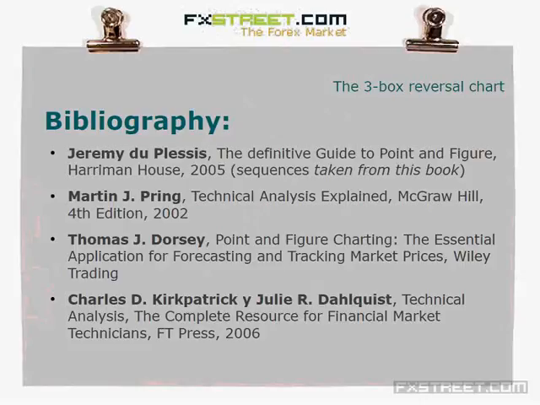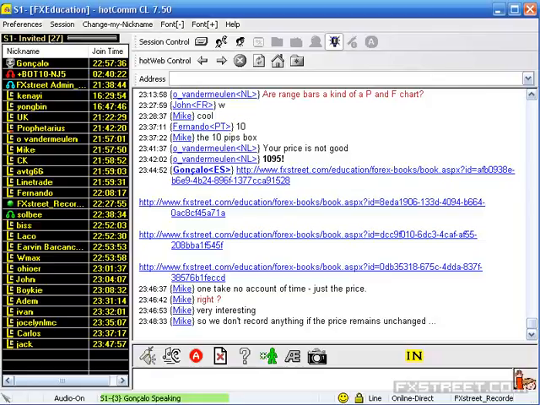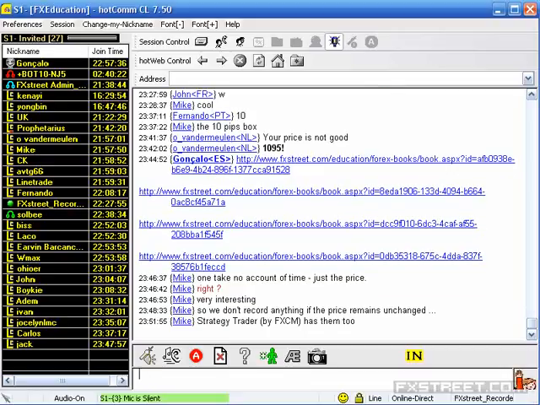Any other questions? I know that not every platform allows you to plot this kind of chart. You have to search a bit. If you visit the services section, we have recently listed the Teletrader platform. This is the one I use to build point and figure charts. If you want to test a bit, you can download the demo platform for several weeks and test on your own with the different parameters. Great. Okay, Strategy Trader, FXCM. Fine. The important thing is that it allows you to modify the parameters.